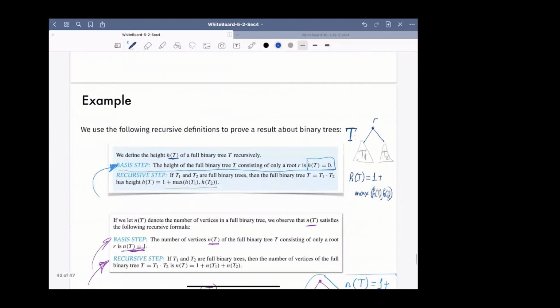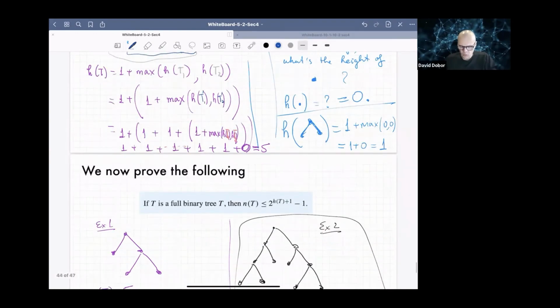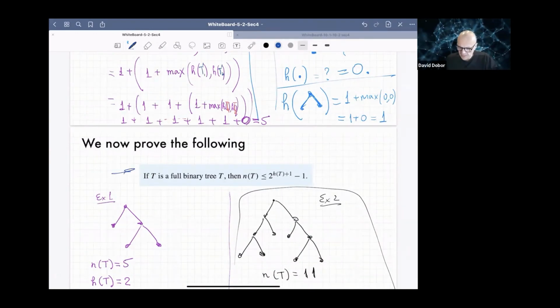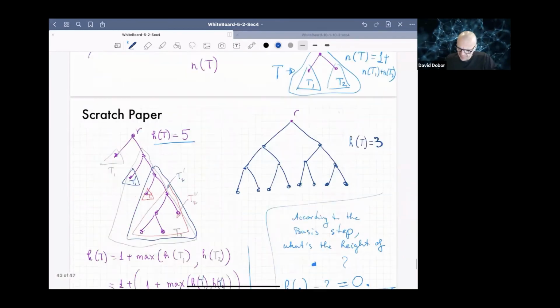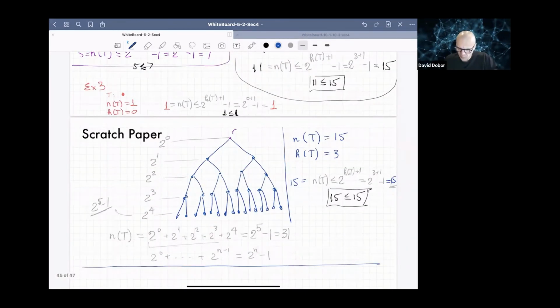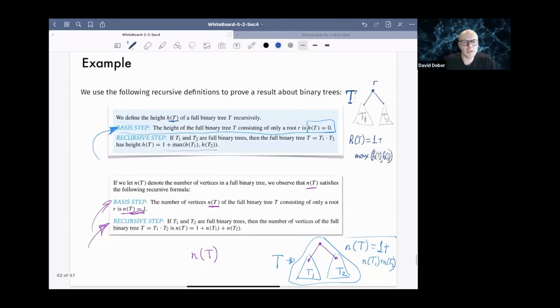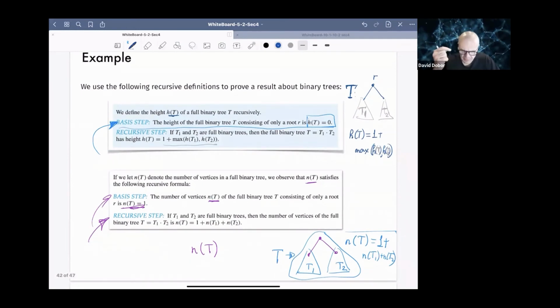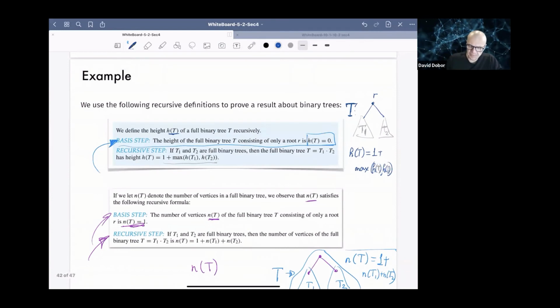Okay, great. So now let's actually try to prove this inequality. Let me, just in case, copy the definition of the full binary trees. What we're working with is the definition of the full binary tree and these two definitions of the height and of the number of nodes in the tree.